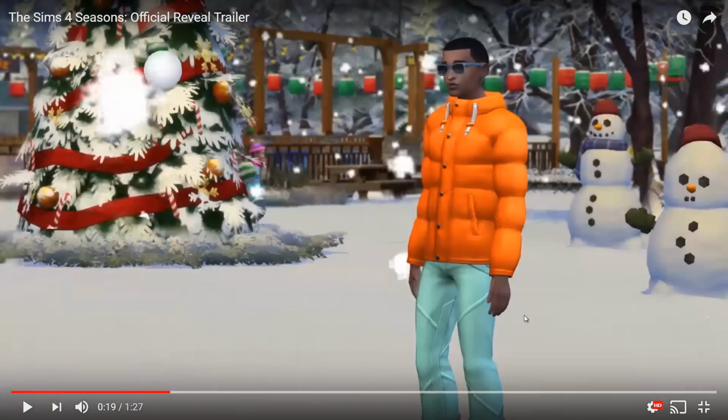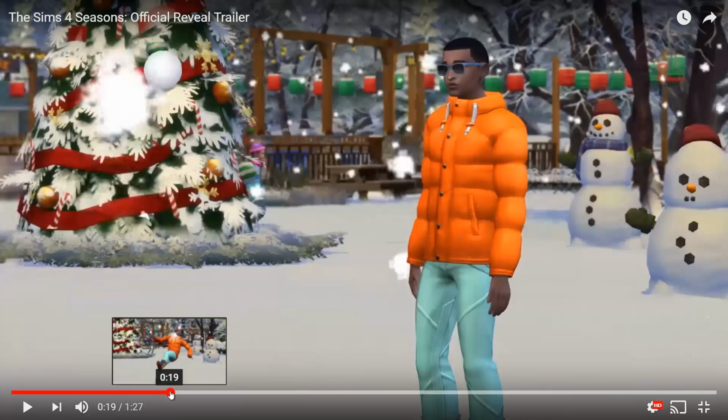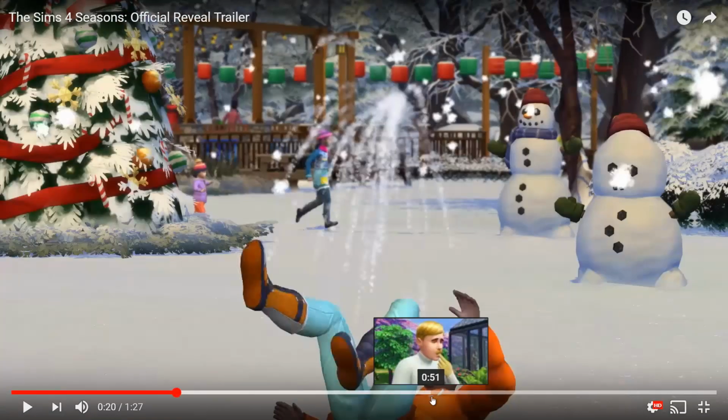Okay, so we have this. I love this little jacket. Everything looks so pretty. Oh my gosh. The little lanterns out, a little snowman. You have a little frumpy looking two-layer one. That looks amazing. You're having a little snowball fight, you can tell. Here's him getting pelted and he's falling.